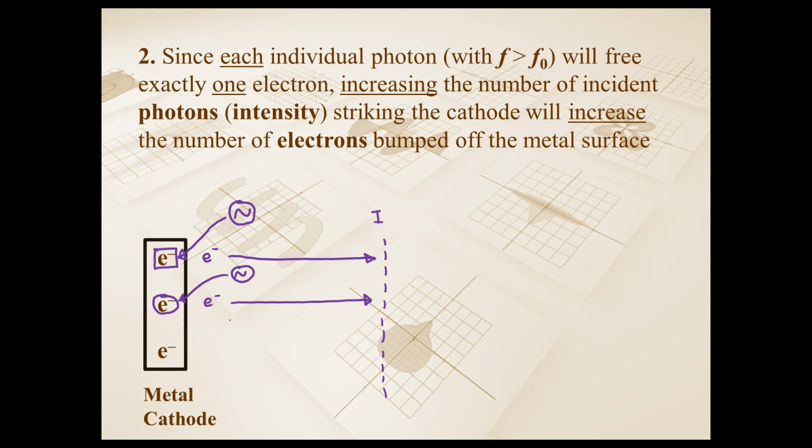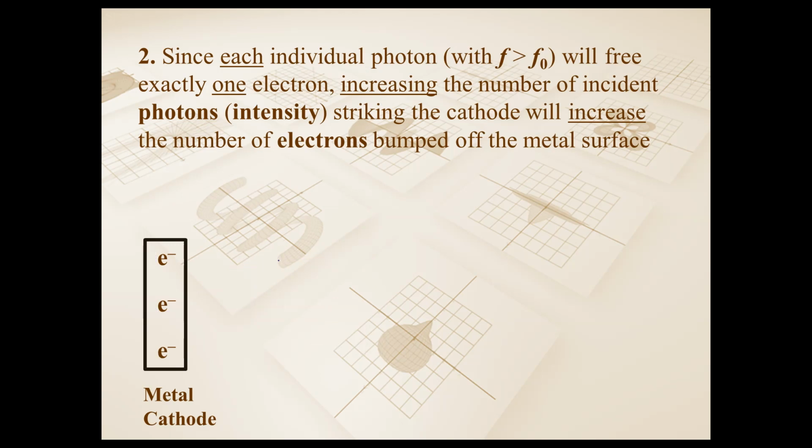And if I further increase the intensity, so again, if you increase the intensity, you increase the number of photons, I can increase it to 3 photons now. Then this photon can release this electron. This electron jumps across the tube, and in comparison to just having 1 photon, I now have 3 times the current. So this is the thing: you have to view light as a discrete unit to explain this, because what I have here is 3 photons releasing 3 electrons.